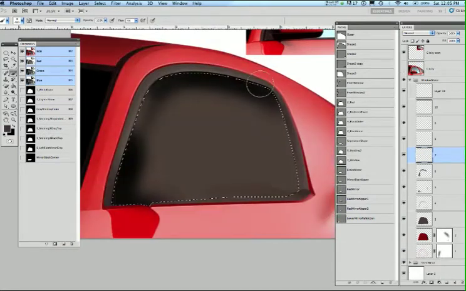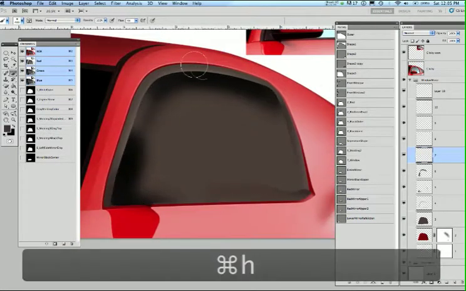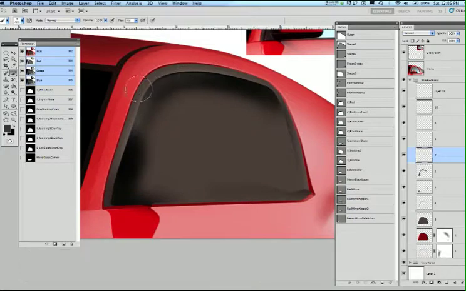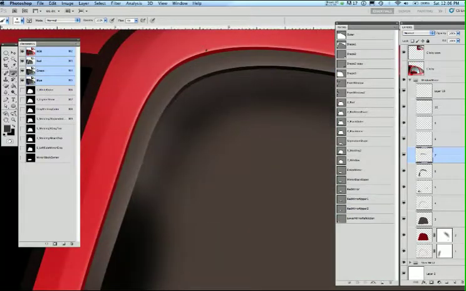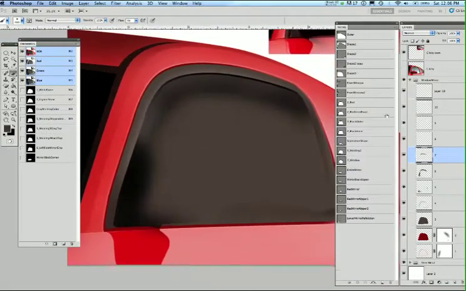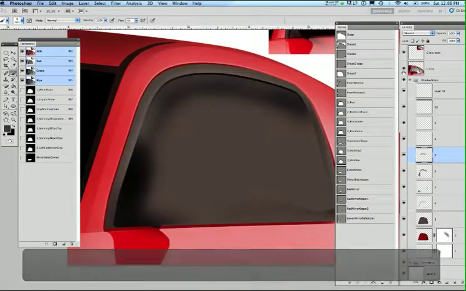I should paint with it on, but let me hit Command H and now let's paint the light gray in there. Now that's creating that beautiful edge of light gray. So I went, let's do it again. I went white, red, gray, black, gray. Why? Because that's what the reference told me right there.